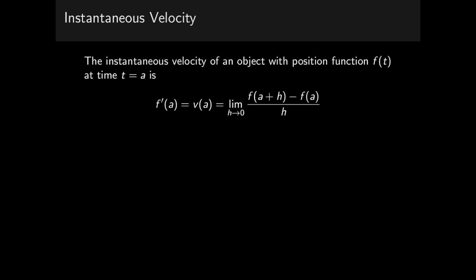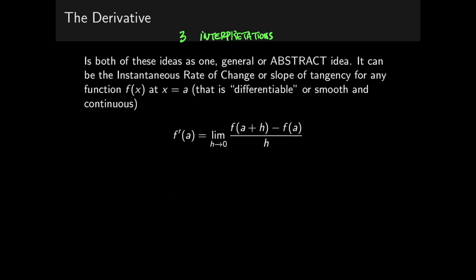This more closely aligns with our definition of instantaneous velocity, where instead of x, we were talking about time t equals a, but it worked out to be the same exact limit, right? We're trying to shrink down that time window around that point so that we can find the instantaneous velocity at that single moment instead of the average velocity. So the key idea of the derivative is that it is the abstraction of both of these ideas, of the tangent line slope and the instantaneous velocity.